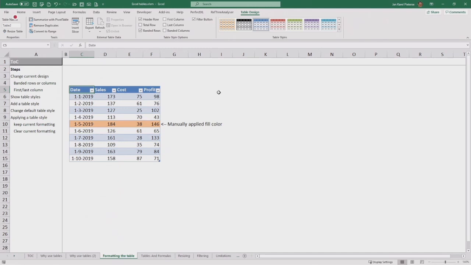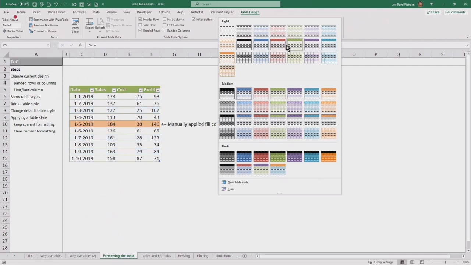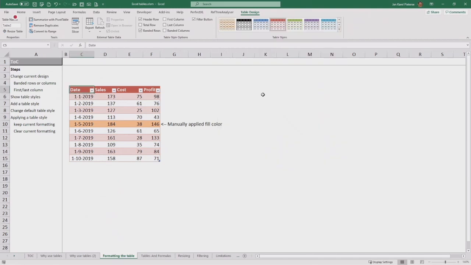And the way to change the look of this table is just by clicking this gallery over here and moving your mouse over the various items you have. And Excel will preview how the table will look if you click any of them. So let's just change it to red just for fun. Other fun things here are things like banded rows and columns, which you can turn on and off. So the banding of the rows, which is on by default if you insert a table, can be easily turned off by just unchecking this box over here.